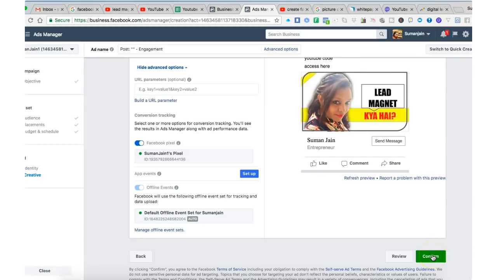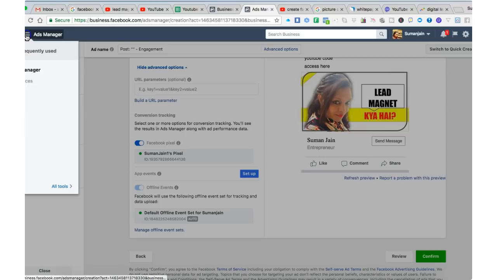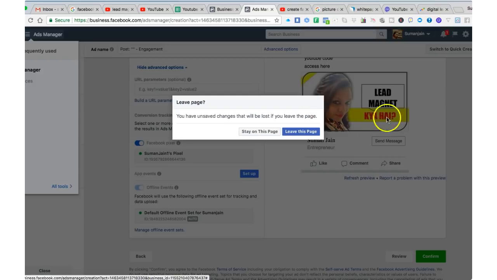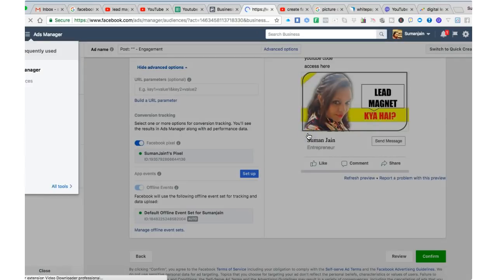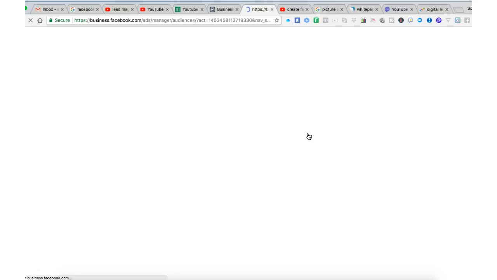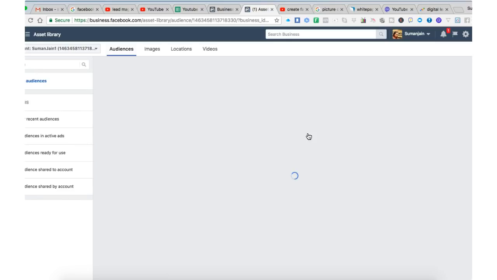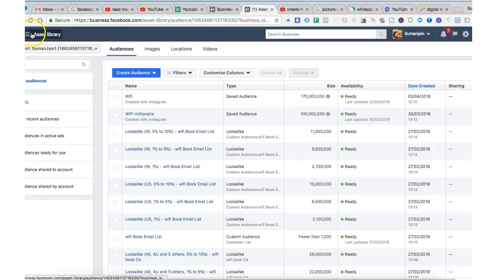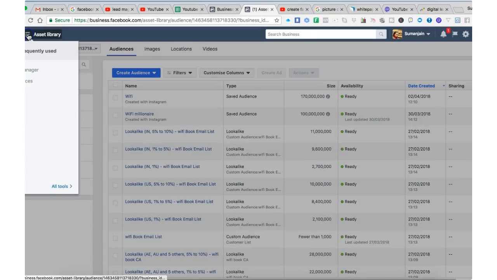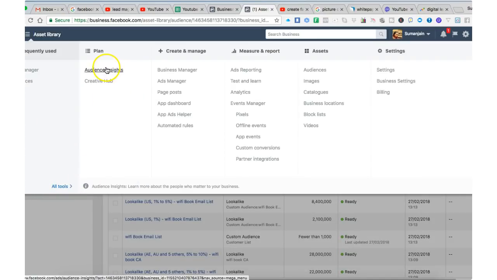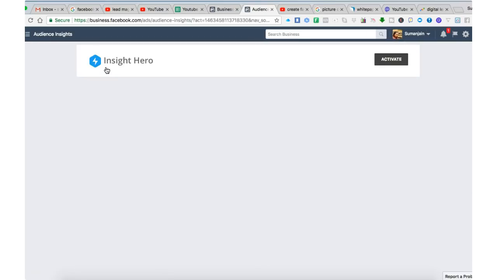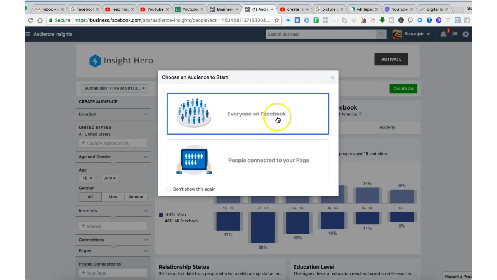Okay, so this is how you need to do ads, but along with that you also need to focus on the audience and the pixels. Okay, audiences. Yes, audiences make a lot of difference because you need to understand what kind of audiences you have built in, and if you don't have any audience, whether you have a fan page, what kind of audiences you have, right? There are a lot of audiences built in over here, and along with that you can even go to the tools and go with audience insights. That also makes a lot of difference and gives a lot of insights, where you can get a lot of research on this particular audience.